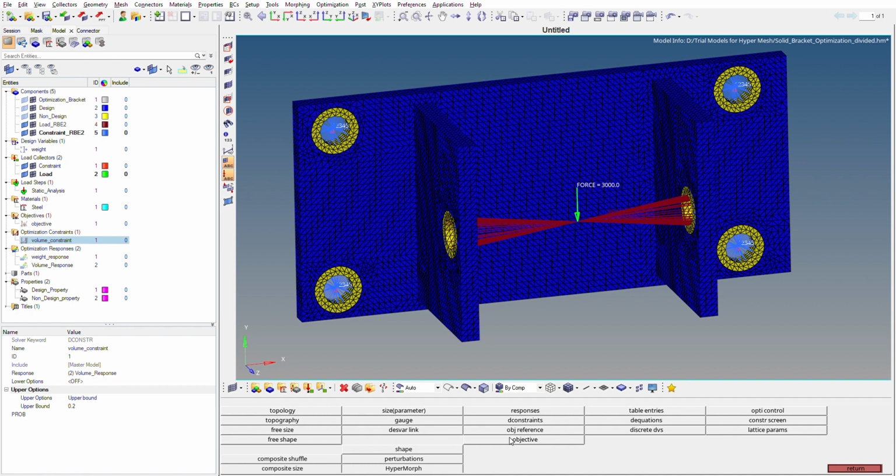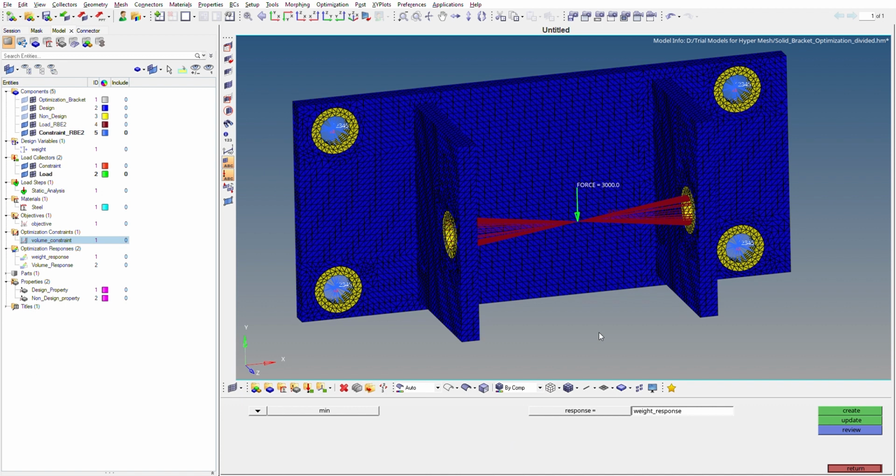Next we'll be creating the objective of the response. So what is the objective of the response? Our objective here is to reduce the weight of this component. So we'll select minimum here.